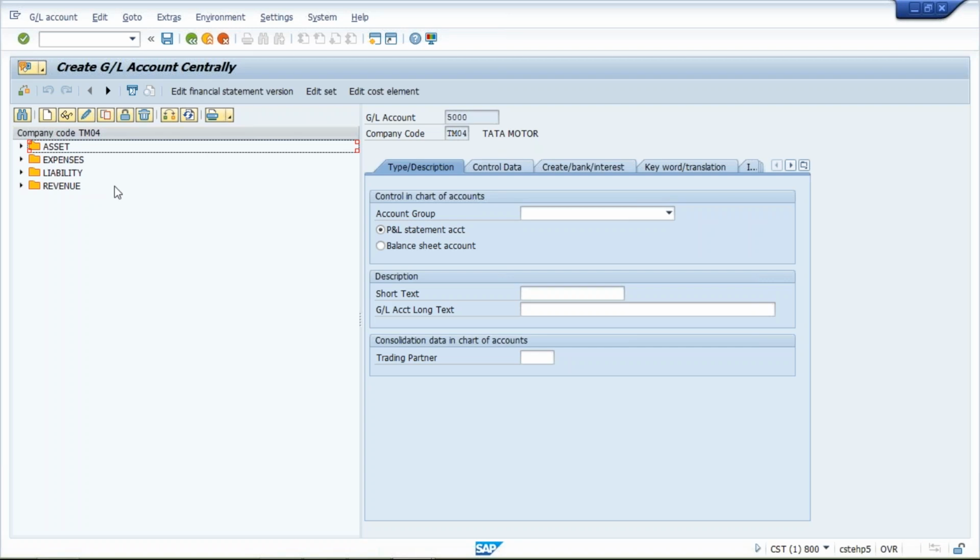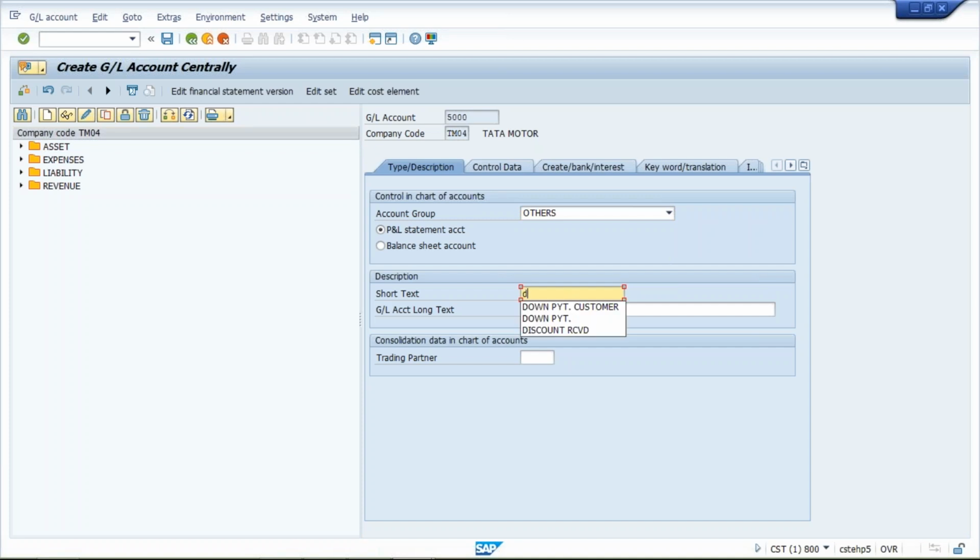Instead of that, if the organization decides that only one discount GL will be there, in that itself we can decide what is receivable and what is payable, because receivable will be in plus symbol and payable will be in minus symbol. So if we decide to create only one GL, then we create it under the other account group. So I have selected other here, and this is part of the P&L account statement.